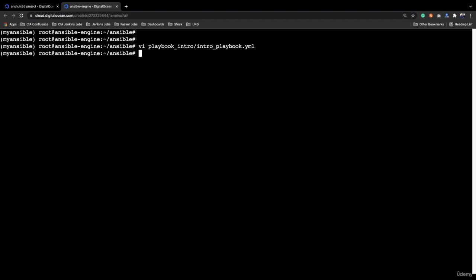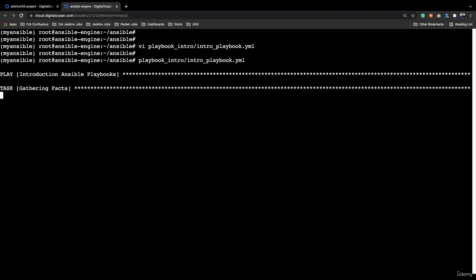Now first I will execute this intro playbook so that it will ping the module and uninstall the httpd, and second I will execute the install httpd playbook, which will install the httpd and execute the httpd. So we will type the intro playbook YAML, hit enter. This will simply execute the ping and uninstall the httpd.